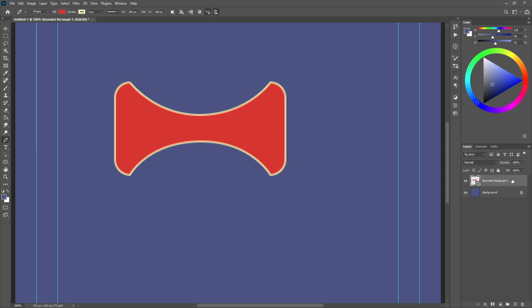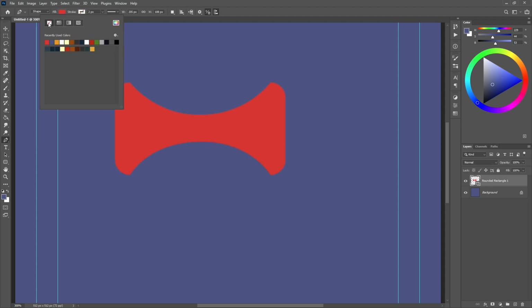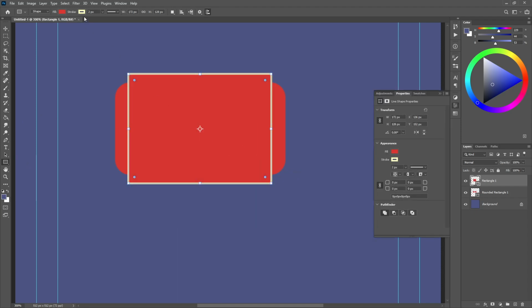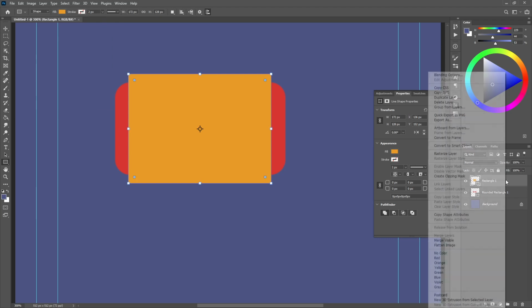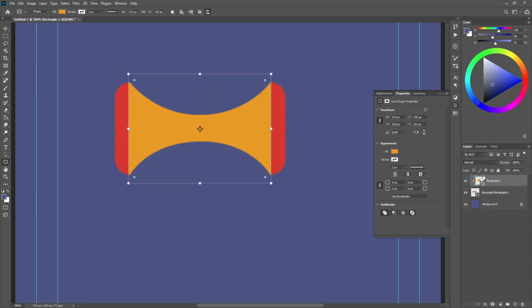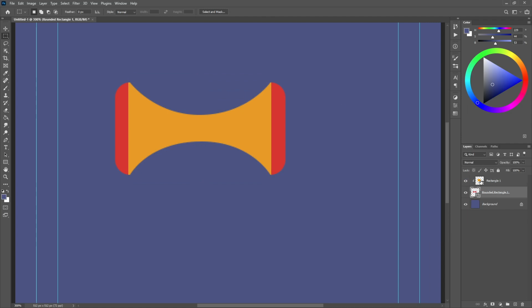One other thing that I show in the tutorial, let me get rid of the stroke because it's kind of ugly. There we go. Is I show that you can use clipping masks to color anything that you've illustrated several different colors. So for instance, I'll make a new layer above this, and then let's just use a rectangle. Let's draw it like here. And we'll make this color different, so we'll get rid of the stroke, color it yellow, and then right-click the above layer and say Create Clipping Mask. So now, there we go, I've got the same horn shape that I had before, but the inside portion's yellow. And the best part of that is that I can still edit either one of them however much I want.